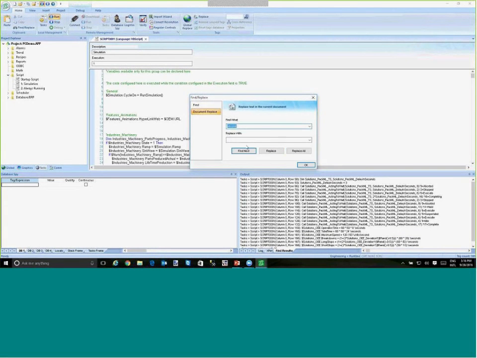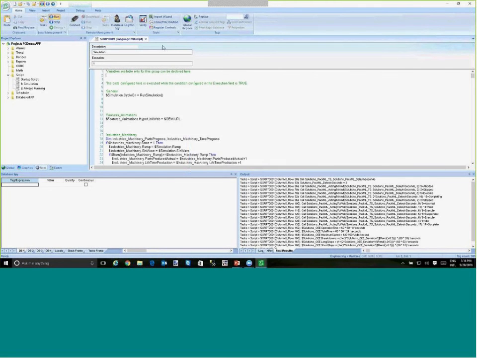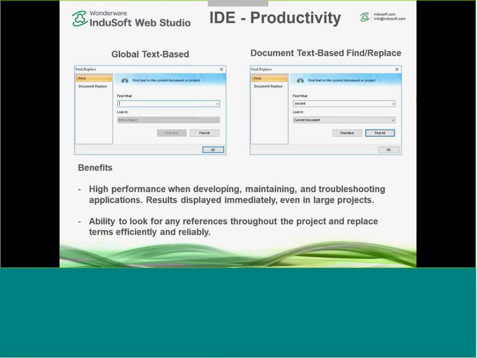And if I want to replace, I can replace with something else and replace all the instances of this text with a new text within the whole document. So very powerful and very useful tool to increase productivity when you are designing, troubleshooting, or maintaining applications created by yourself or by someone else.